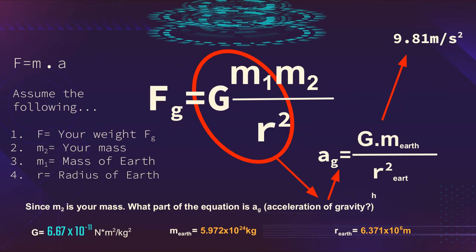We've always told you to basically memorize the value as 9.8 meters per second squared, but now you know how to calculate it, and you can calculate it for different planets if need be. You may not be really asked about that, but this is just a little tidbit to make sure you understand how things are starting to click together and where they come from. So that first portion of G times M1 divided by R squared is all for planet Earth, and that's your acceleration due to gravity. Multiplied by your mass, the M2, that gives you your Fg, which is your weight. So nothing realistically new here. We're just explaining how you get that.